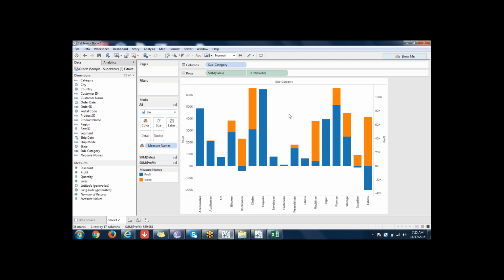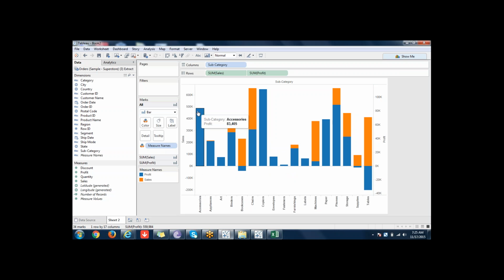Something is wrong because you see this line, accessories, only profit is there, sales is not there. Here also, sales is not there. Without sales, how will you get profit? That's really wrong because you see this profit is here, 83,000.